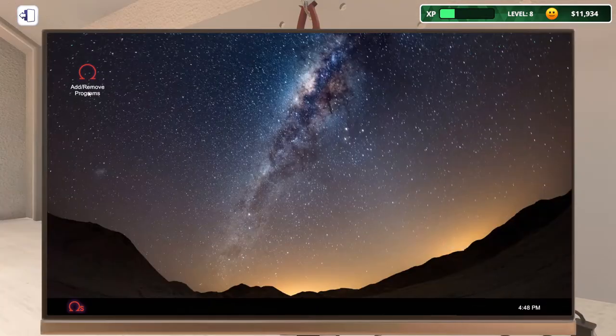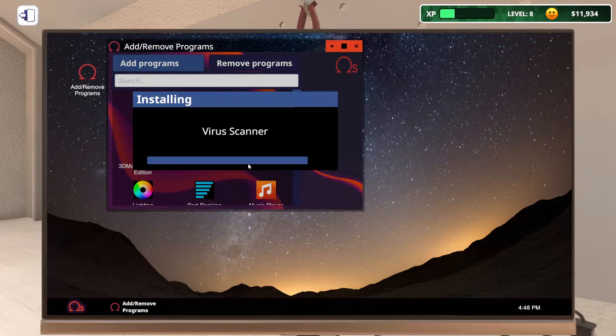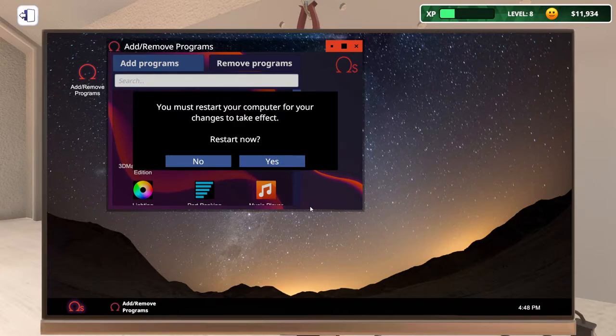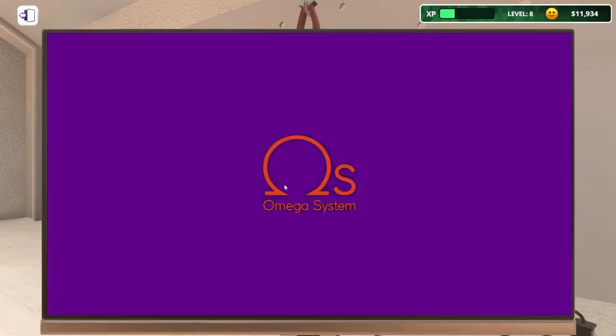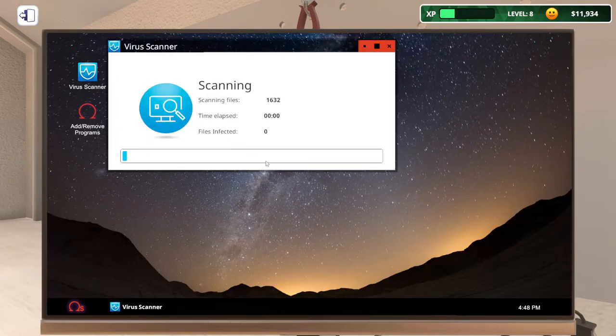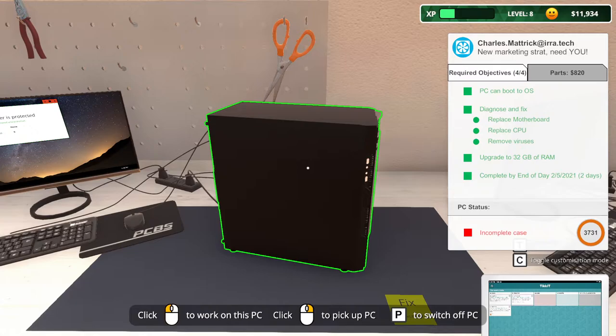You gotta remove viruses, which is simple. Get this banged out. I'm not sure what the plural of banged out is. But we'll run this. Should not take probably 200. Oh, close. Clean. Boom. And this should be done.